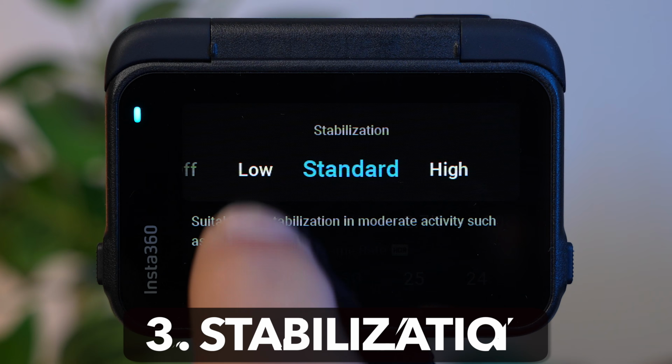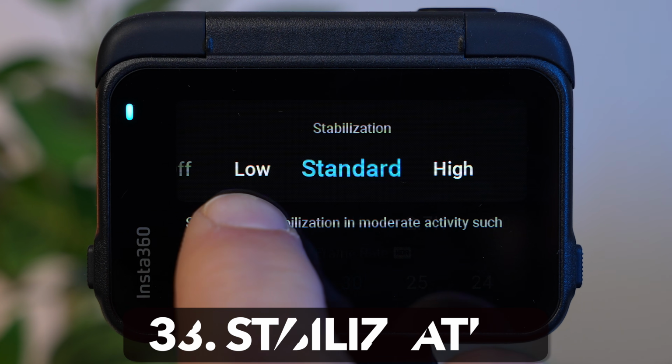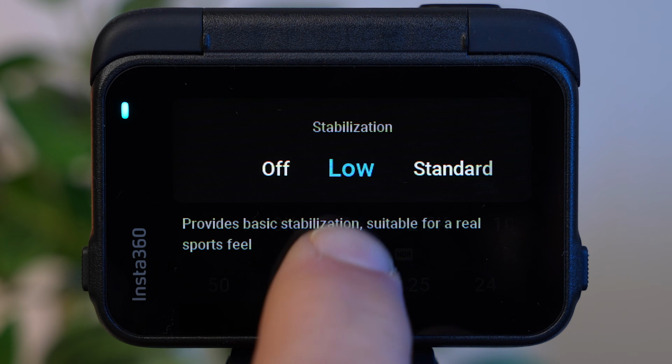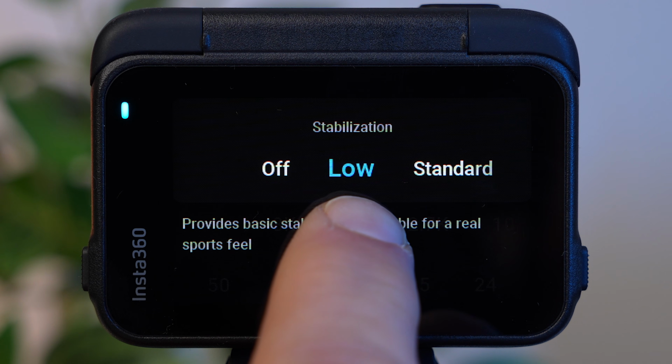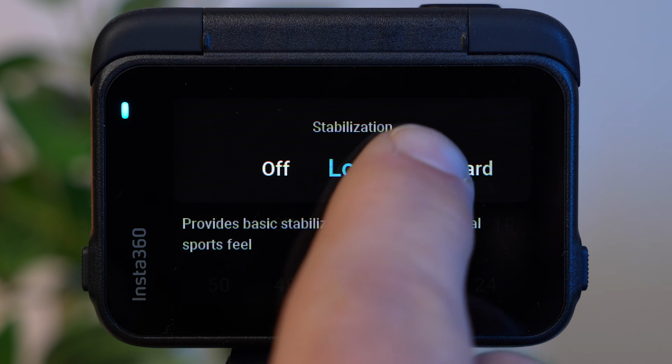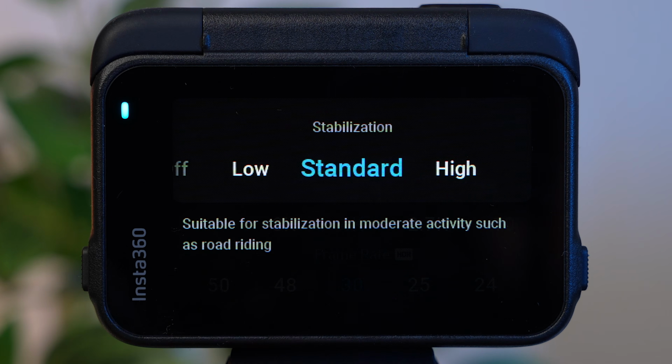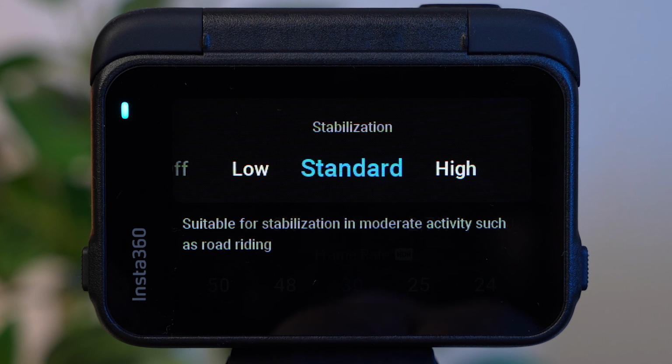For the stabilization, you can choose between the settings standard, low and high. In most cases, I would recommend standard. In the case of low, the stabilization is often too weak in my opinion and jerks can occur very quickly. High, on the other hand, leads to a relatively strong crop, whereby you should know that the Ace Pro crops the image dynamically. The image is therefore only cropped when there is movement in the shot. This also applies to the setting standard.